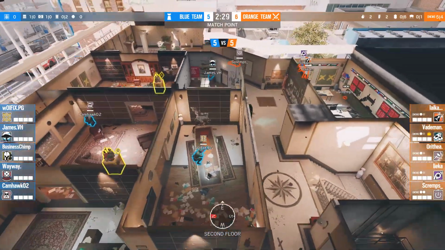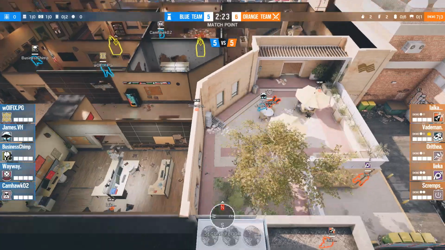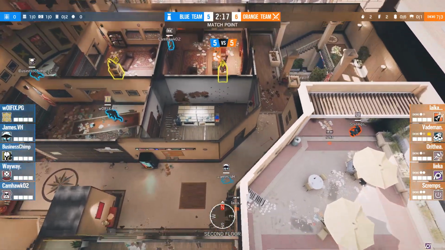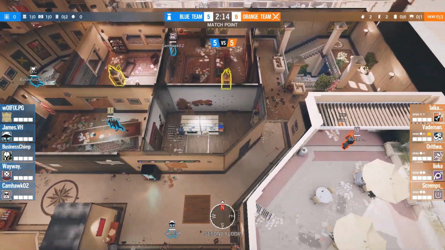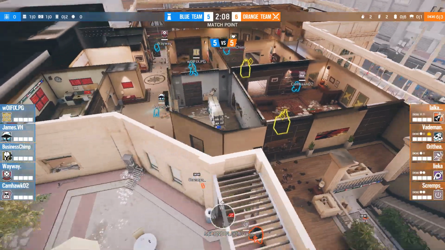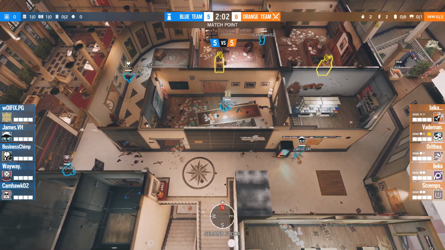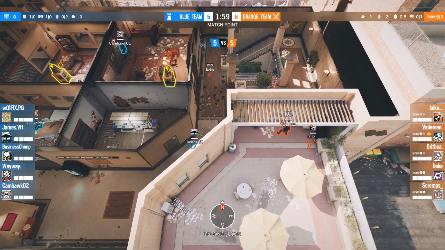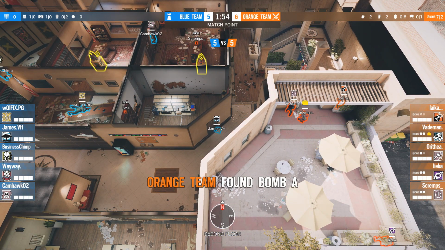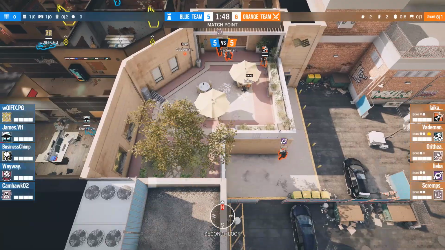So Jaeger is trying to get the same angle as the previous time. Jaeger killed Hibana, if I remember correctly, from his spot towards the outside. Someone is shooting. Okay, so attackers still don't have anything in control, and this was the issue the last time they were attacking this side. Like 1 minute and 10 seconds passed.